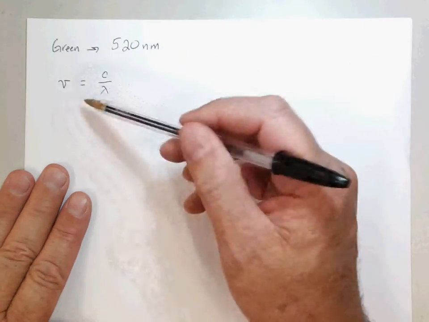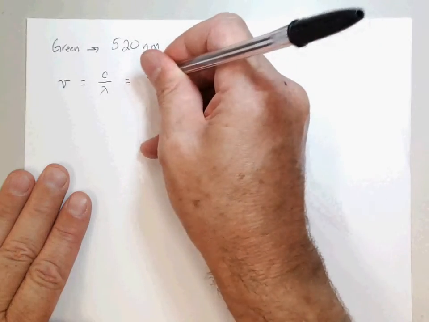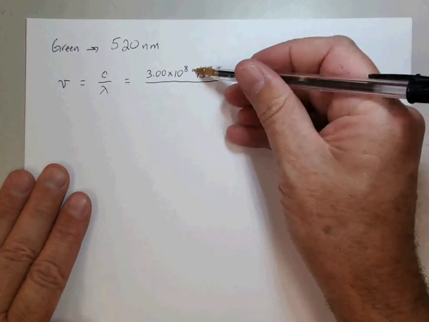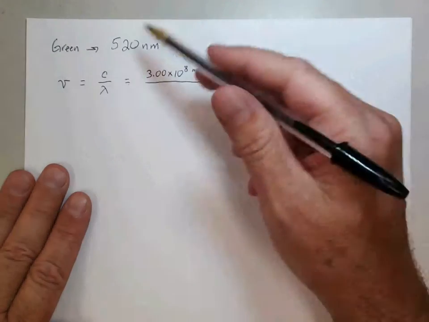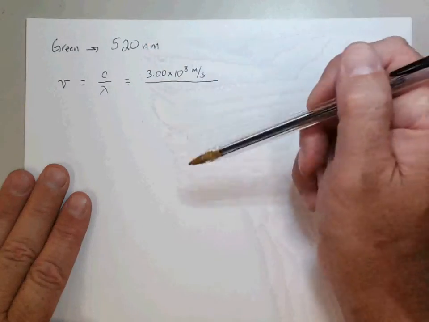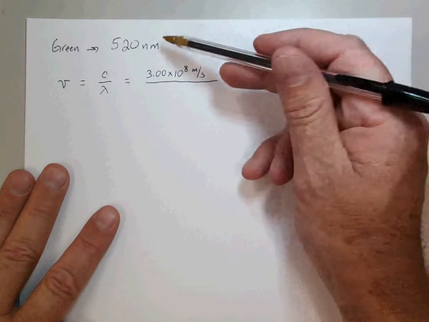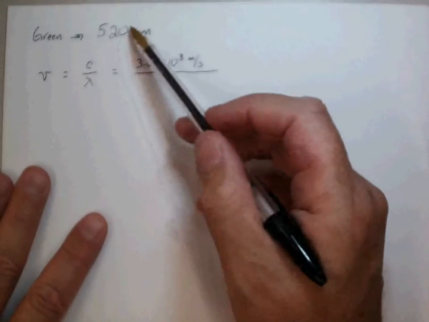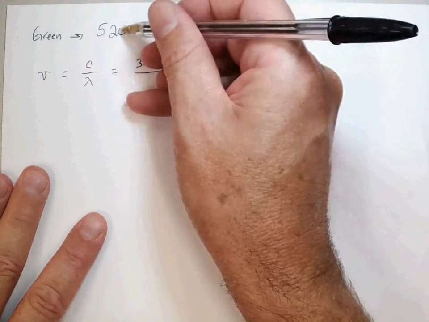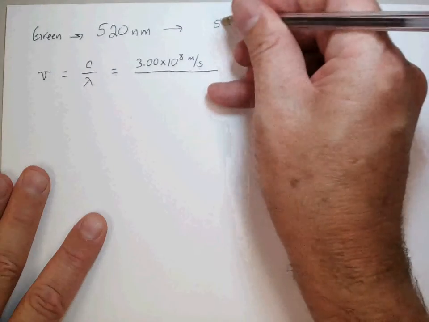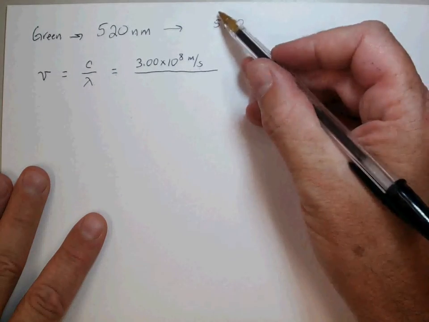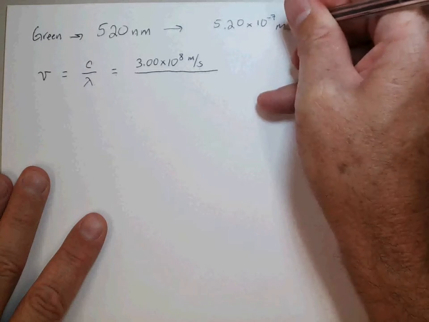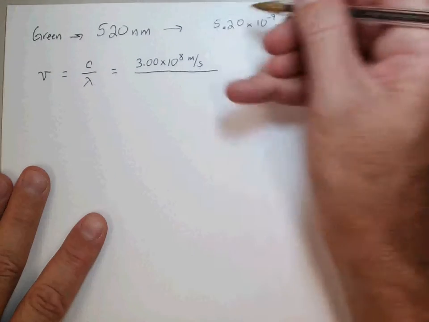Now, when we're solving for frequency, because the speed of light, which is 3.00 times 10 to the 8th meters per second, is in meters per second, we definitely want to make sure that we have the wavelength in meters. So we need to change the 520 nanometers to meters. So we have a couple of choices. I highly recommend you consider memorizing that anything in the 100s for nanometers, you're going to take two decimal places and you're going to say 5.20. So if it was 630, it would be 6.30, and so forth and so on, times 10 to the negative 7 meters.